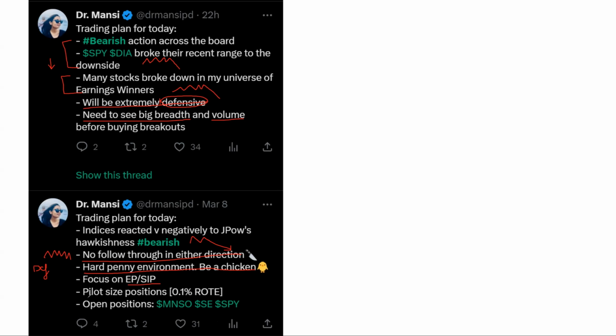Then I'm also talking about what size positions I'm going to take today. So I've already planned that I'm going to take only pilot size positions, risk 0.1% of my total equity. And if this is confusing to you, then check out the position sizing video. I go through that in detail. And I've listed my open positions, and you can see how few there are. In a bullish market environment, where I'm trying to get aggressive and play offense, I would usually have 5 to 10 to 15 positions that are open. But in this case, it's very few.